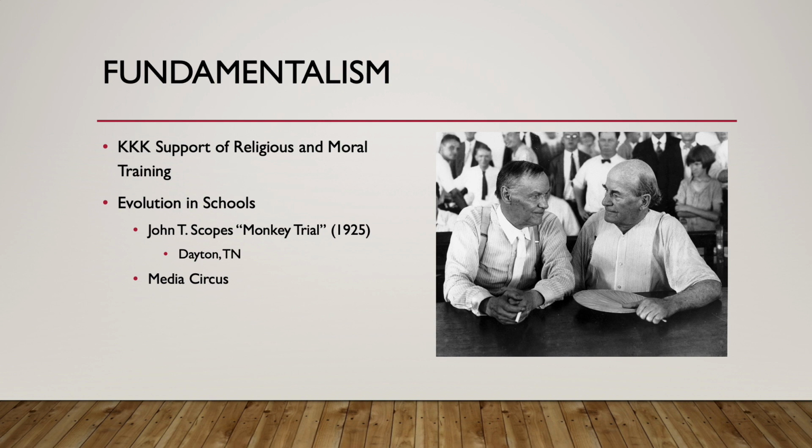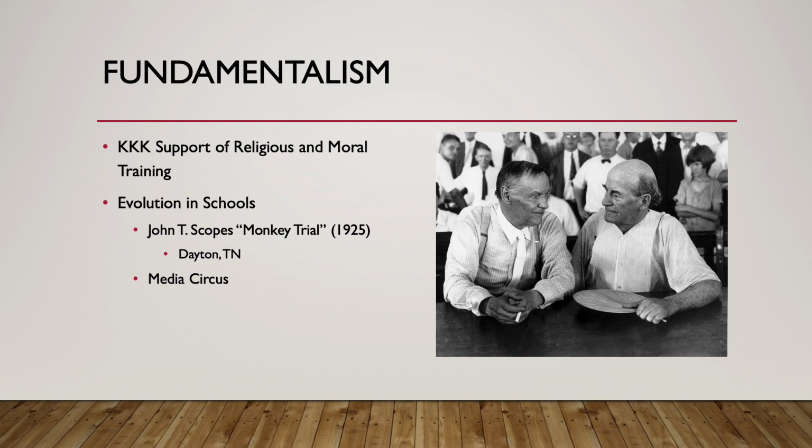prosecute Scopes. Now, William Jennings Bryan was also the author of the legislation that had been written, and several states had copied his legislation. So in a sense, he saw it as a defense of the law that he had written and that other states had adopted. This became a media circus. The national news descended. Newspaper and magazine reporters descended on this small little Tennessee town, and this became a cause célèbre.